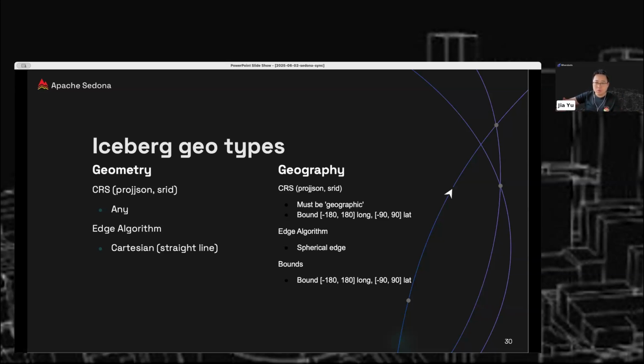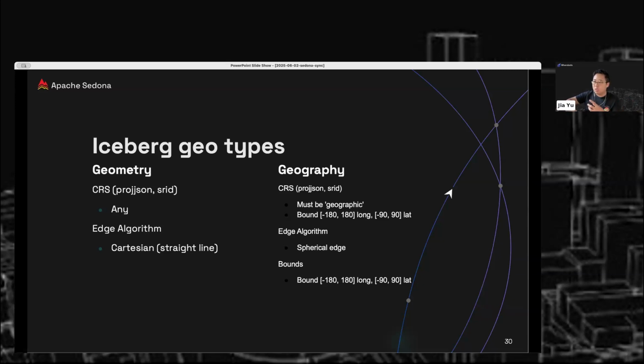As you know, if you have used PostGIS before, the PostGIS ecosystem also has two data types, geometry and geography. The major difference is that the geometry data type assumes the line between two points is a straight line, right?